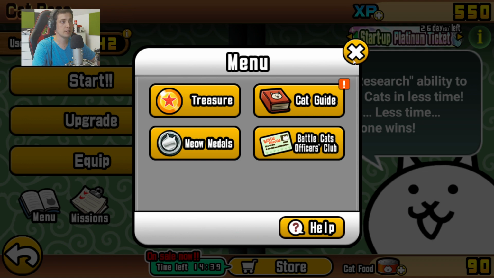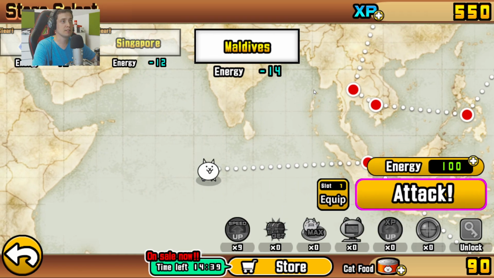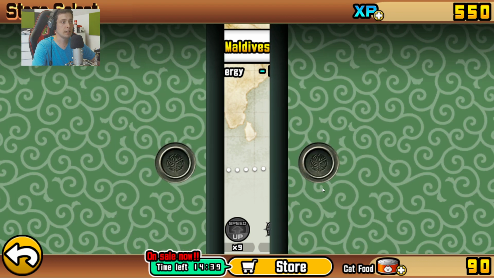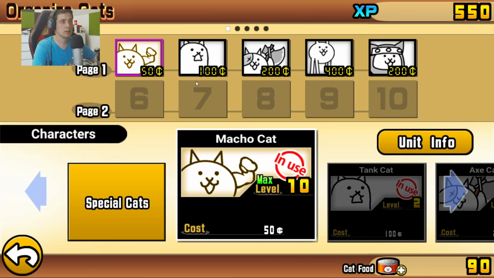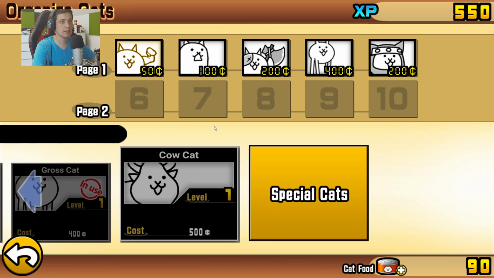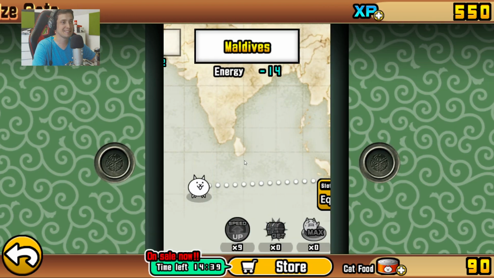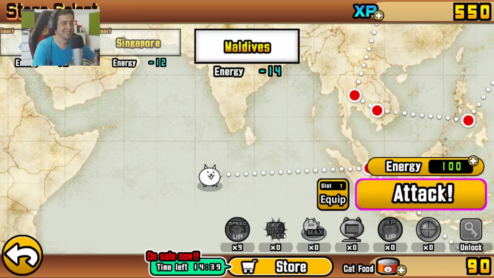Okay, what about menu? Cat guide. Okay, whatever. Let's start a battle here. I can equip something, by the way. Okay, I got a macho cat here. But right now I can get a cow cat.